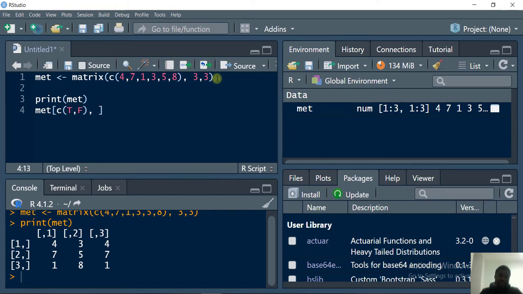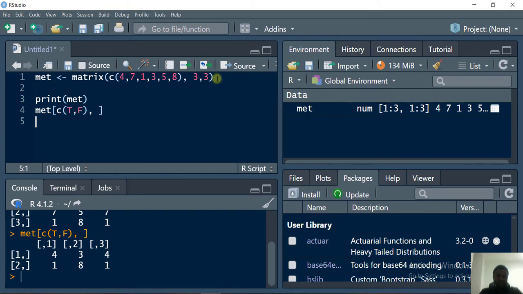If I run this, you will understand why we have it as TRUE and FALSE, and why we still have two rows. What is happening is that same concept of recycling. We specify that we want row 1, that is why we put TRUE, but for row 2 we put FALSE because we don't want it.